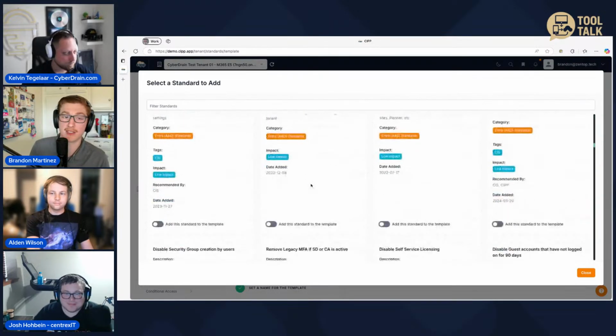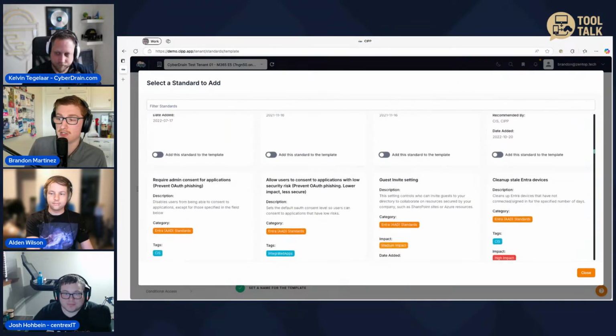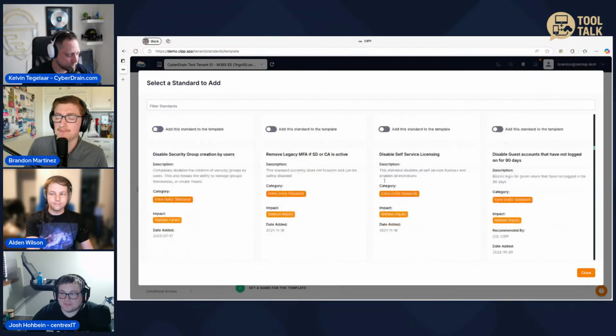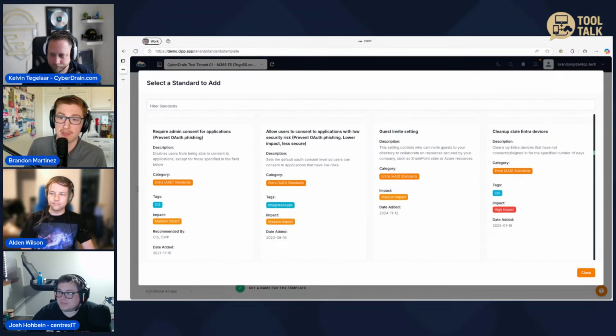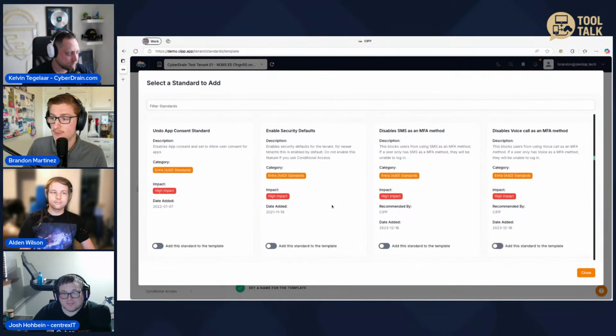Low impact being typically things that are going to be more for your management, things like turning on logs, changing things that may make things available in the portals, but you're not going to cause too much interruption to end users. Medium is going to be, okay, hey, hang on here. We're going to potentially have some changes to what users are used to seeing here. These are things like turning off SMTP authentication for a tenant. And of course, high impact standards are going to be, this is going to change, and it may be a little bit difficult to change back from within CIPP. Things like enabling security defaults, disabling specific MFA methods, those sorts of things.